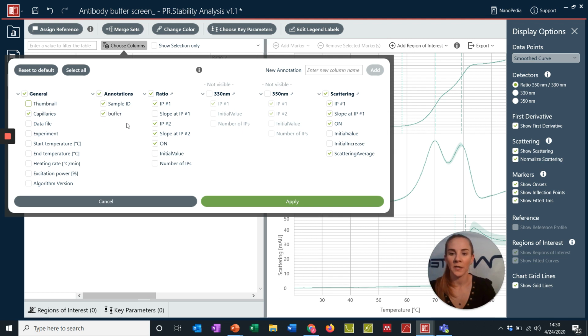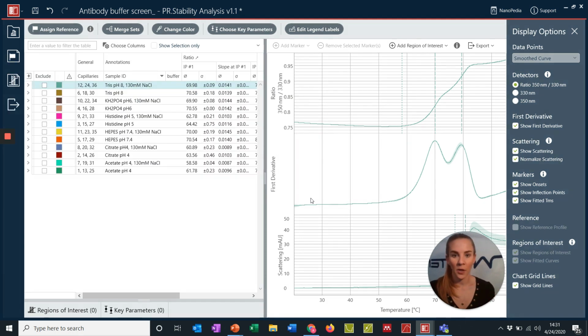I'll leave on our annotations and I'll include the slope at inflection point 1 and inflection point 2. I'll leave onset of melting on, and I'll also leave off the individual ratio data, individual wavelength data, and just visualize the onset of scattering. Once you're happy with the specific columns that you'd like displayed, go ahead and hit apply. And now we're visualizing just the data that we need to see in a more compact area.